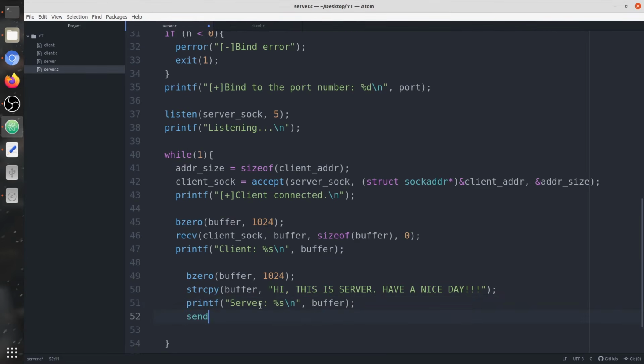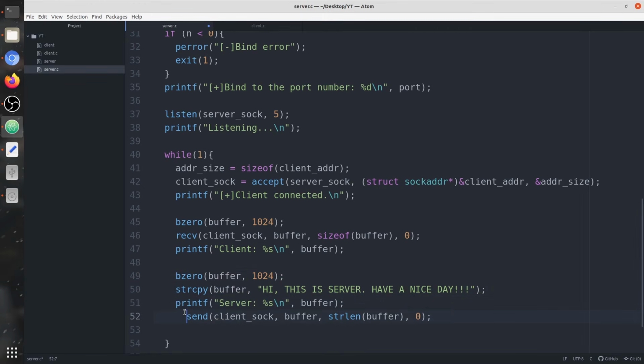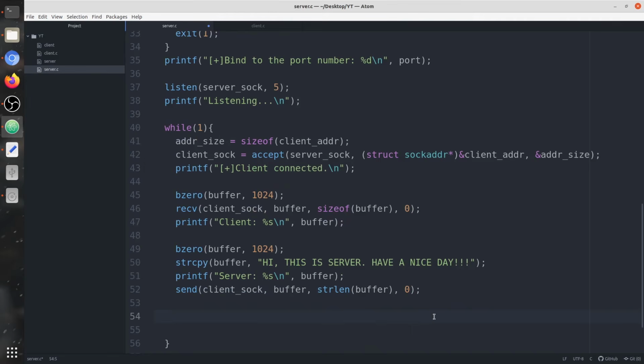Now we're going to send it to the client: socket, the variable containing the message, buffer, size of the message, or the length of the string, basically. Okay, so now we have sent the message back to the client. Now what we can do, we can close the connection here. Let's say close.